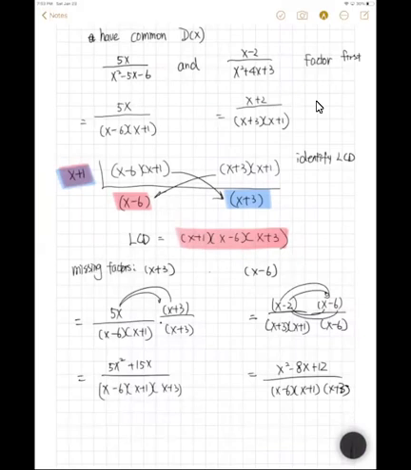So that's it for today. Today we learned how to build up two rational expressions. We want to build them up so that they will have the least common denominator. Okay, don't forget the homework. That's it for today. Have a good night.